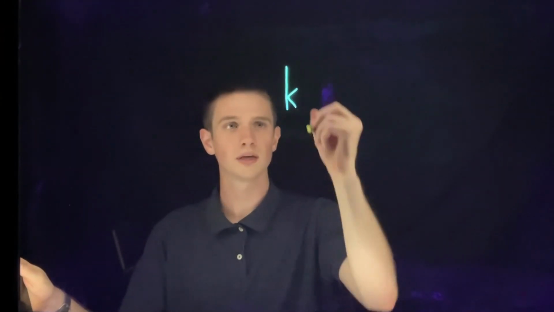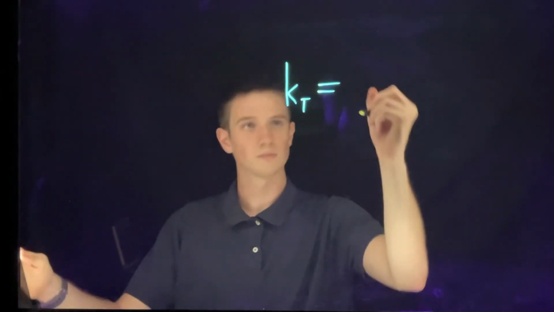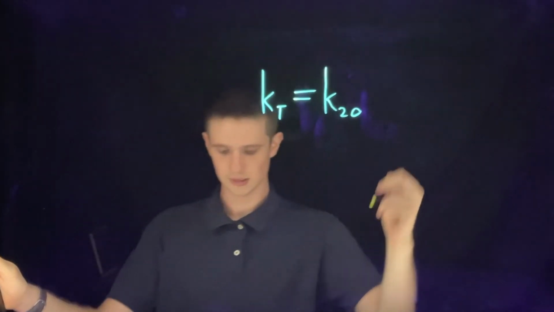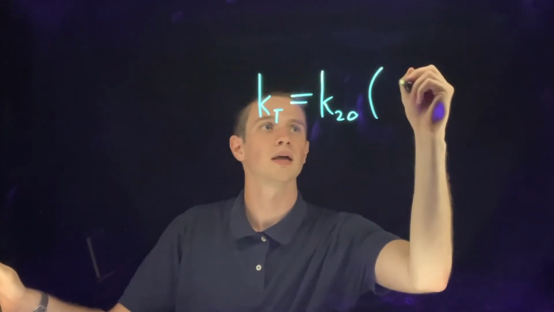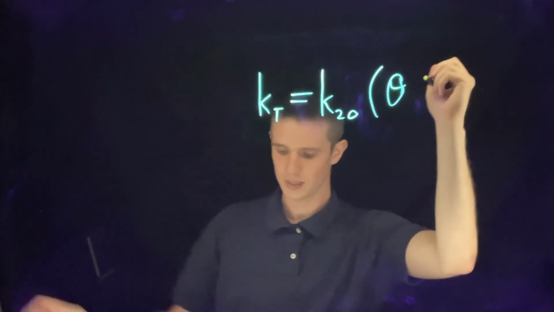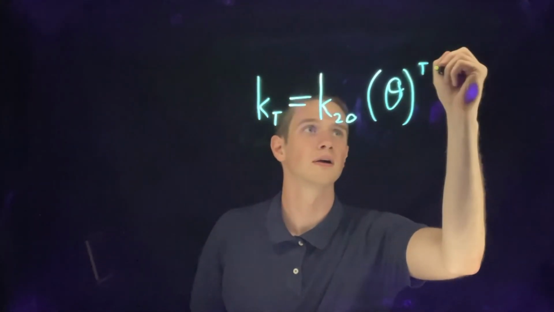One other thing we have to factor in here is that temperature can also impact the rate of our reaction. We adjust for that by modifying the K constant. Our new K constant, we'll call it KT for K temperature, is just the standard K that we would use at 20 degrees Celsius, modified by a temperature coefficient, we'll denote this by theta, raised to the power of the temperature we're finding this K for, minus 20.